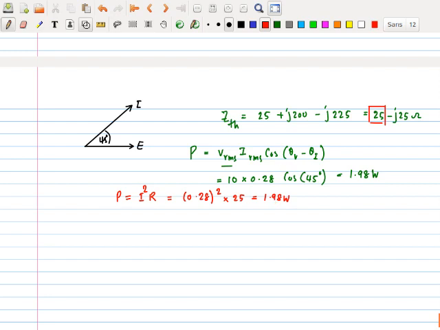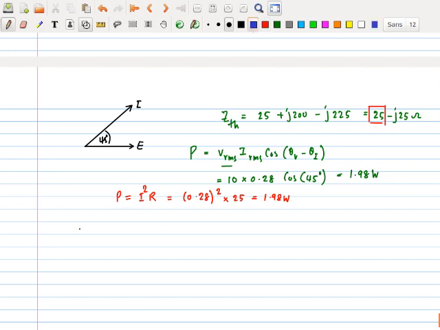Because I could be wrong. 0.28 to the power 2 into 25. How much is that? 1.9. Okay, a little bit of error because of rounding when squaring. It's 1.9. This has to be the same. Now, because I want to show you something in this, rather than just teaching it to you, I want you to see this.